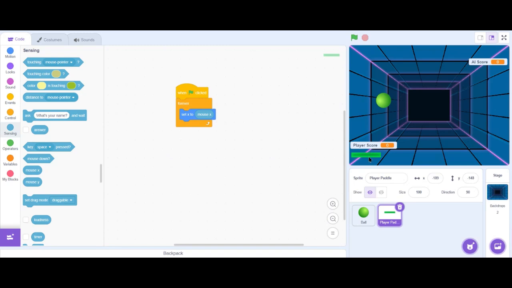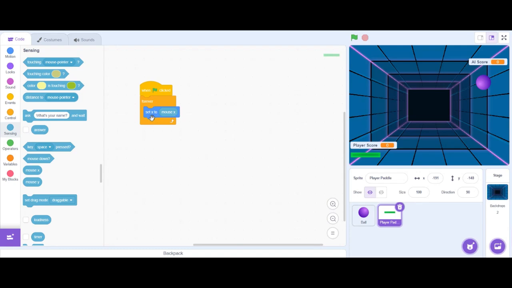But let's make this paddle's motion a little bit smooth. Right now it's very direct, and it does not look like that great a motion. Let me stop it. Okay, to make the smooth motion of the paddle, let's introduce some other code blocks.